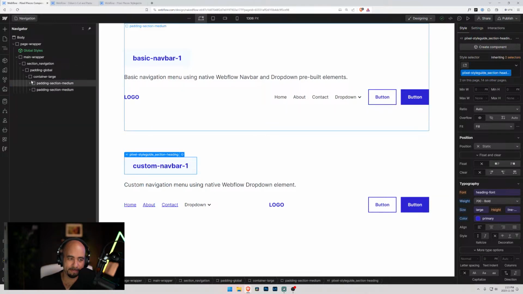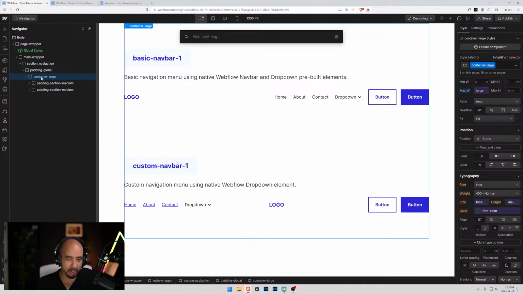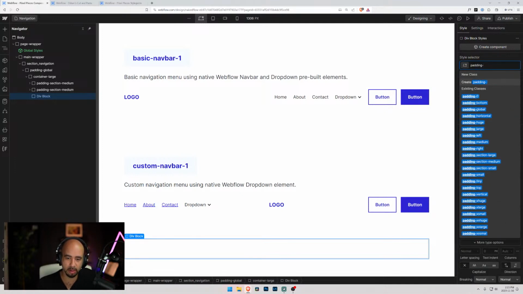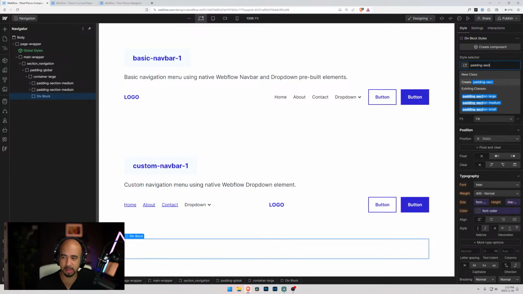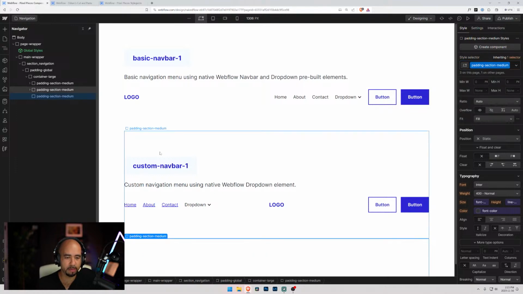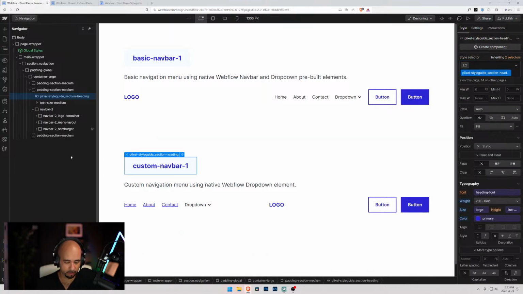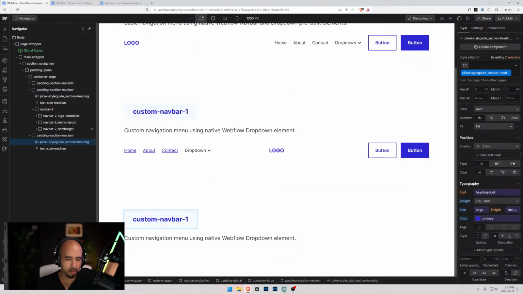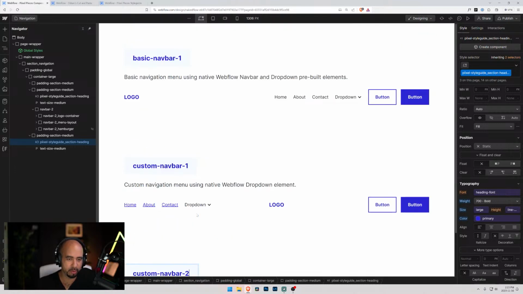I don't know that I don't even think that'll be as complex because I think what we're going to want to do is padding section medium. Custom navbar 2.